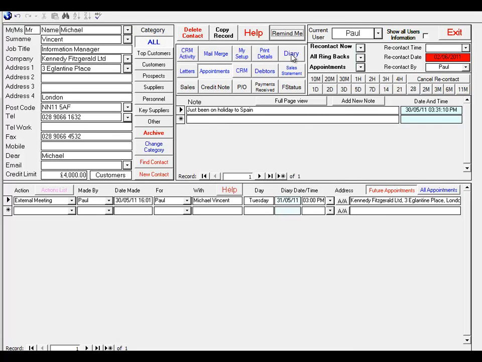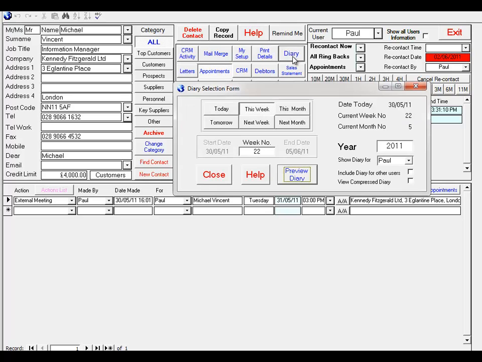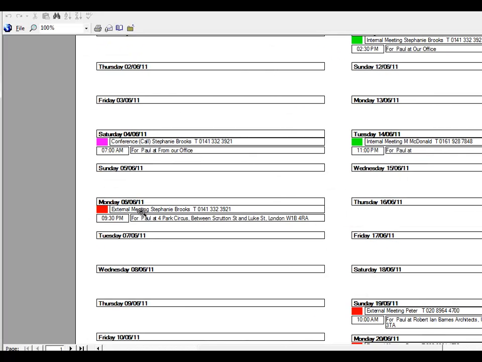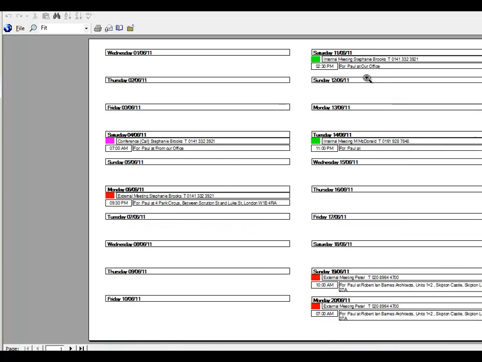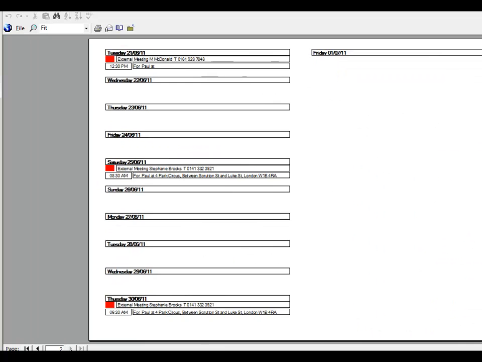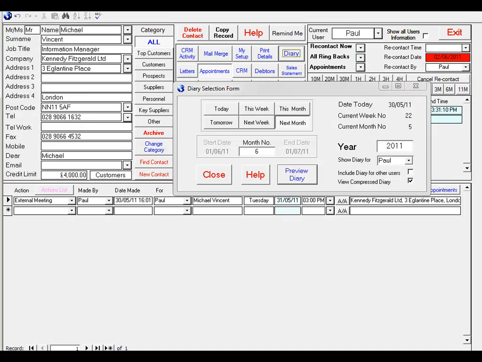As I've booked appointments, I can also have a look at them in my diary. I want to see what appointments I have for next month, and these are all my appointments for next month, and I can print that, fold it in half and pop that into my briefcase.